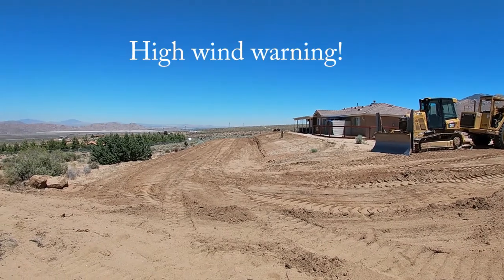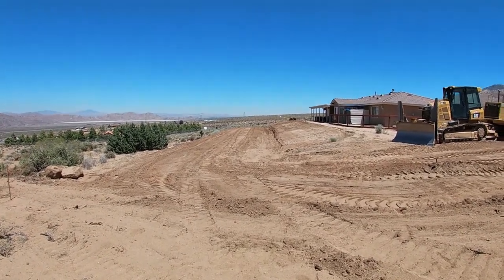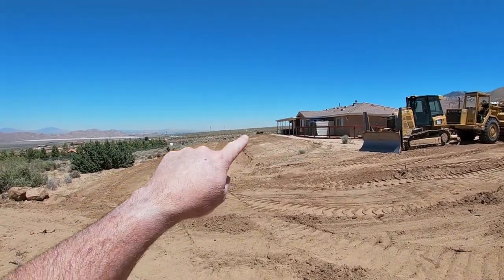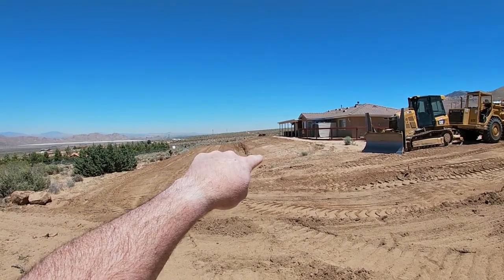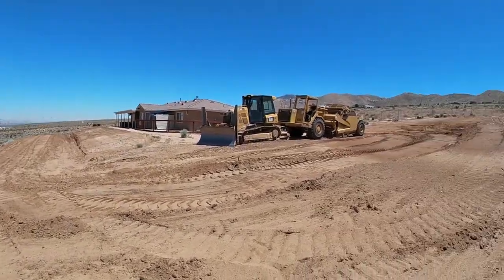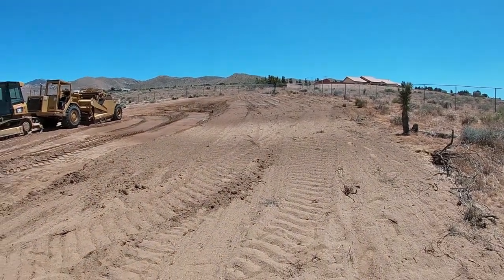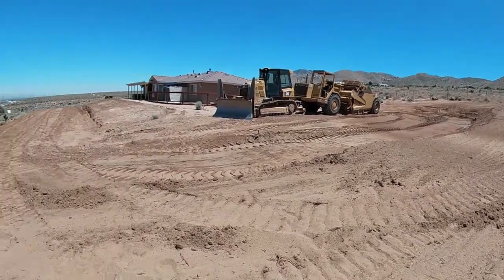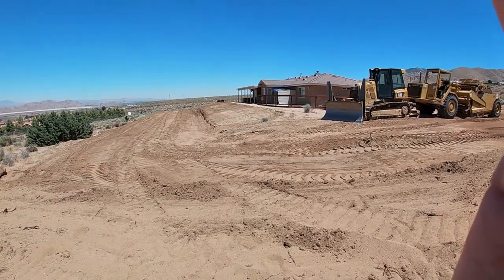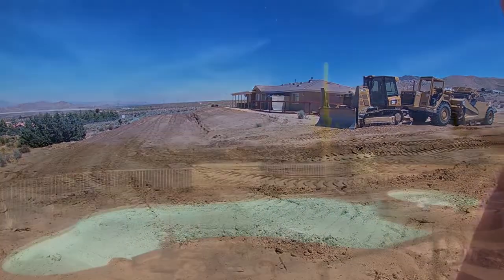Well, hopefully the wind is not too loud here. I'm just wanting to show you guys. You can see the edge of the house here, and our pad used to end about right here. We're gonna push it to about here, all level. And they've got these excavators in here, and they're pulling dirt from this part of the property. And then our pad behind the house is also gonna increase dramatically, and someday be a killer spot for a pool.